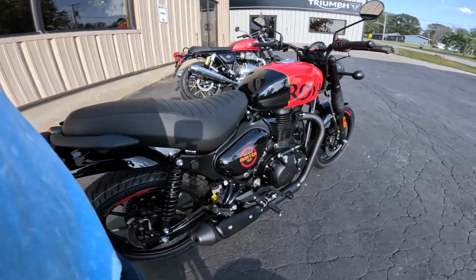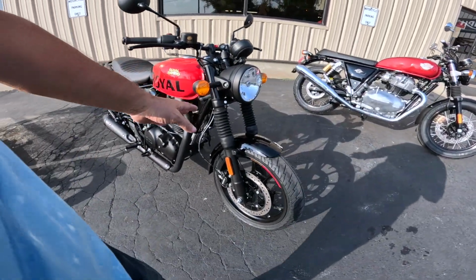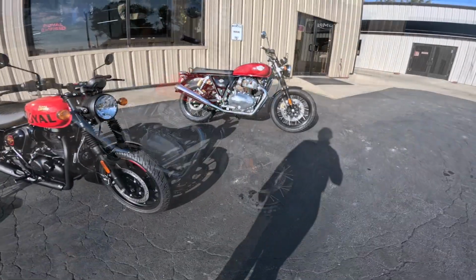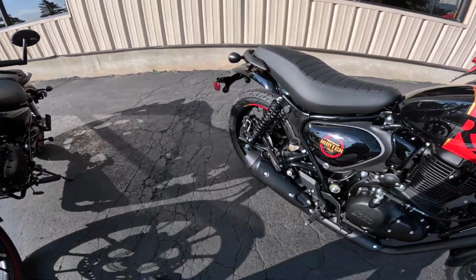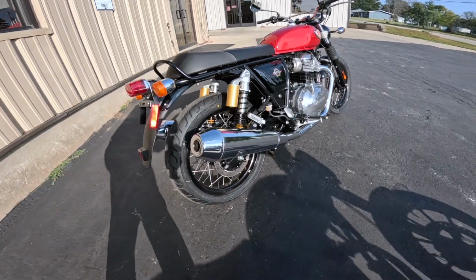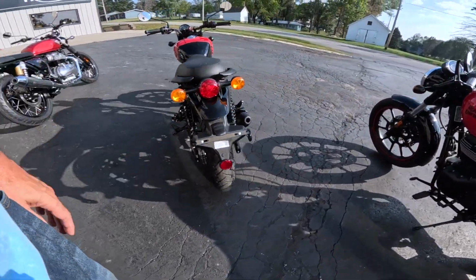Twin shocks, of course, on the back. They both have 41 millimeter forks. This one has 5.1 inches of travel, about 130 millimeters. This has about 4.3 inches of travel, I think that's 109 millimeters, I believe. The back of this has about 4 inches of travel, about 102 millimeters, where this has about 3.5 inches of travel, that's 89 millimeters. 18 inches front and back on this one for tires. This one has 17s front and back.